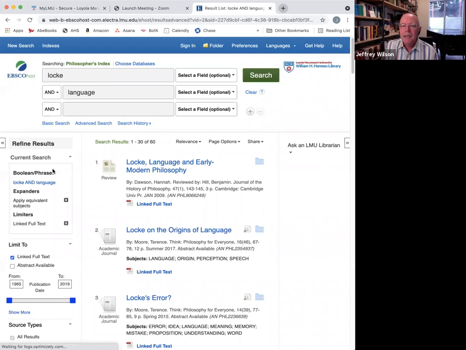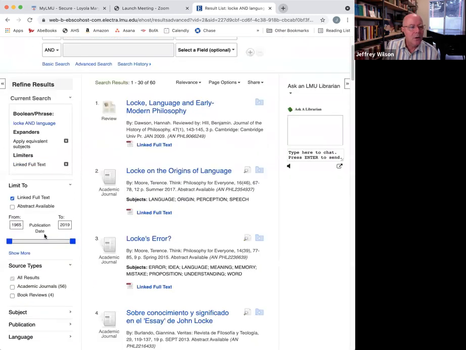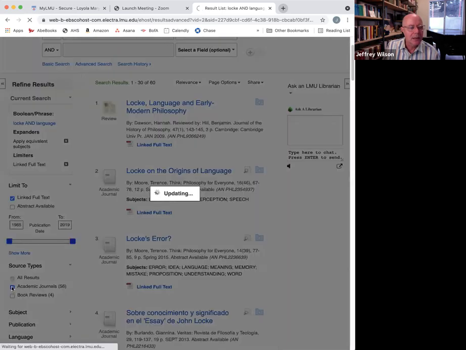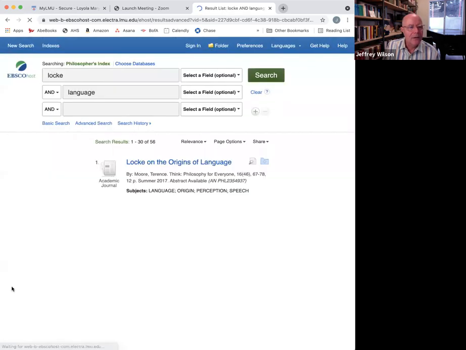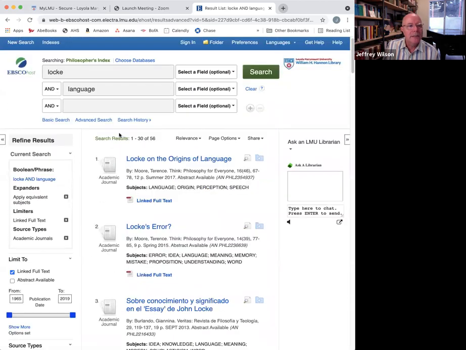What that means is that there'll be a button like this that you can click on in that search result that will actually download the PDF of that article. We also only want academic journals. So we're going to click on that, and that has already reduced us, you can see here, from 304 to 56 results.